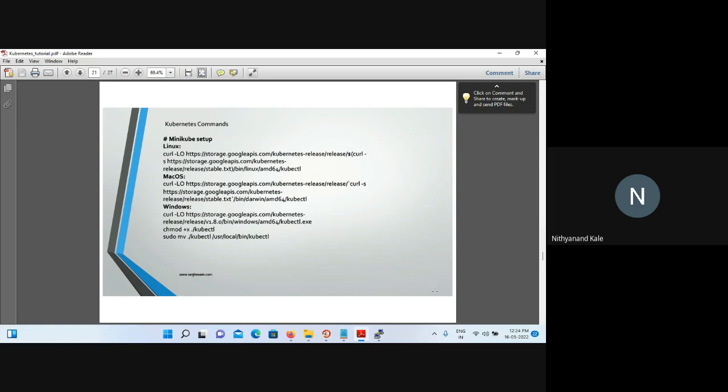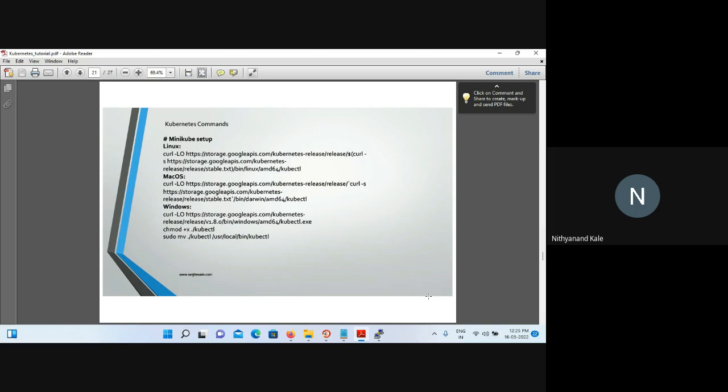Two or three years ago, the kubeadm cluster was a free source where you could create a cluster and run some minimal applications. But nowadays, since it is a free source, I think the people who are updating it are not following the correct procedure. Yesterday I tried to create a kubeadm cluster and it was not working. In one of the XML files it was throwing an error. So now the kubeadm cluster has become the old method.